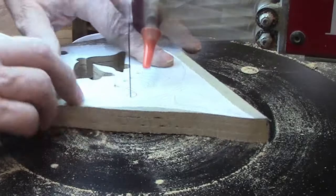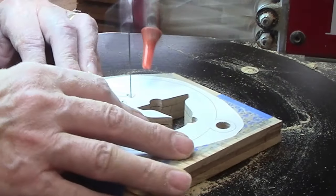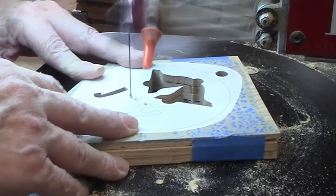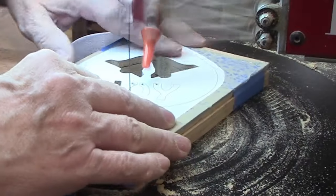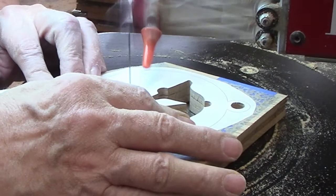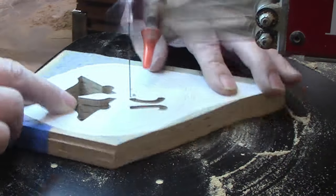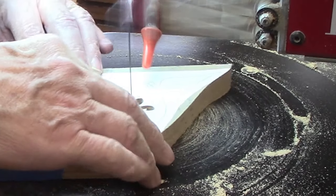Several of the ornaments contain words such as Joy, Peace, or Noelle. I make a lot of scroll saw patterns with words, so I have a lot of practice cutting letters from wood. For most patterns I cut right on the line, but letters are an exception — for those I cut on the inside of the line. The reason is that letters are spaced closely together and you don't want them to touch. You need to be especially careful when cutting letters like O — the two sides need to be close together for the letter to look right, but if they get too close the center can fall out and ruin the look. A poorly cut letter can sometimes ruin the entire project, so it's good to get in the habit of cutting letters very carefully.